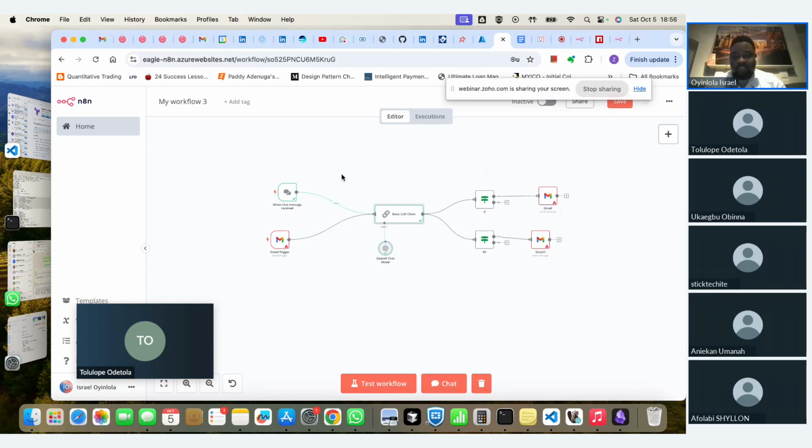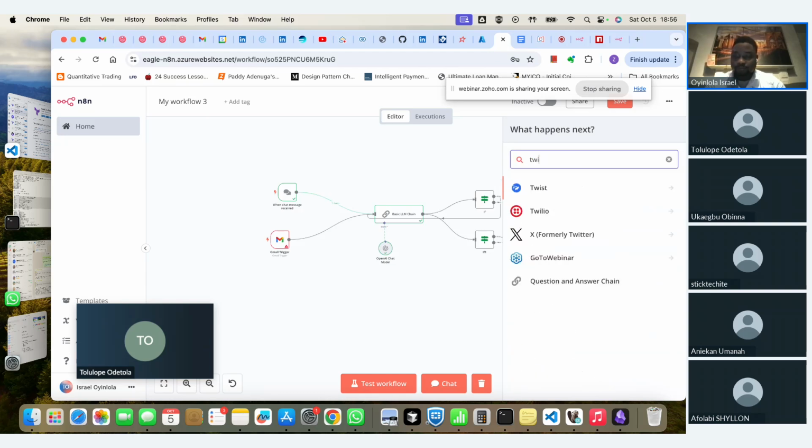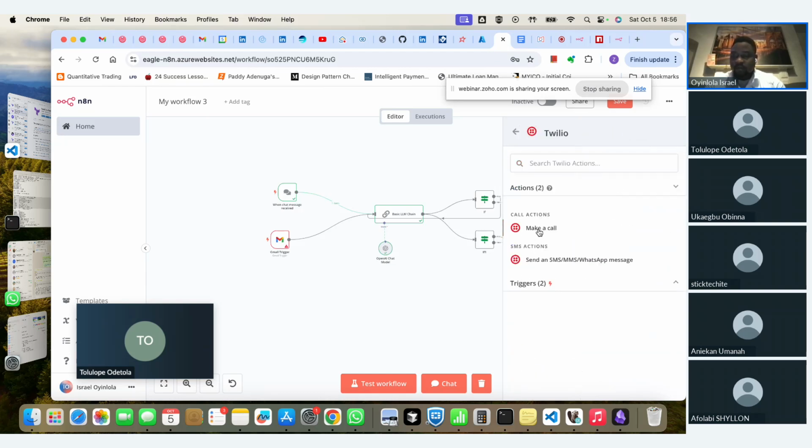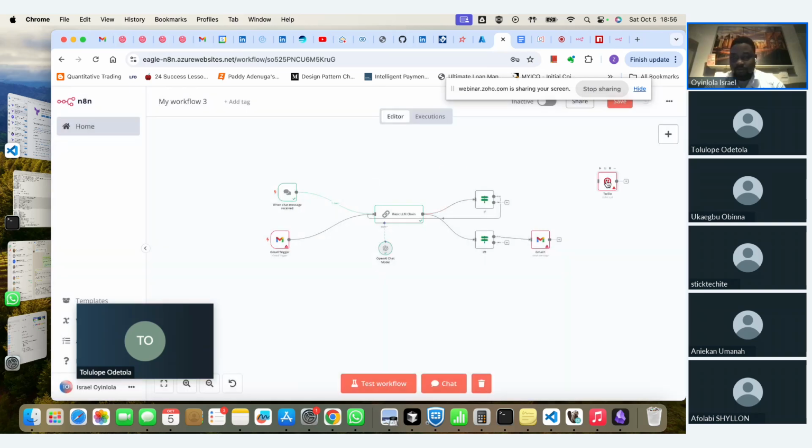But this is the core of what we're trying to demonstrate today. I could decide to say that, okay, if it is equal to one particular thing, then make a call on Twilio, right?